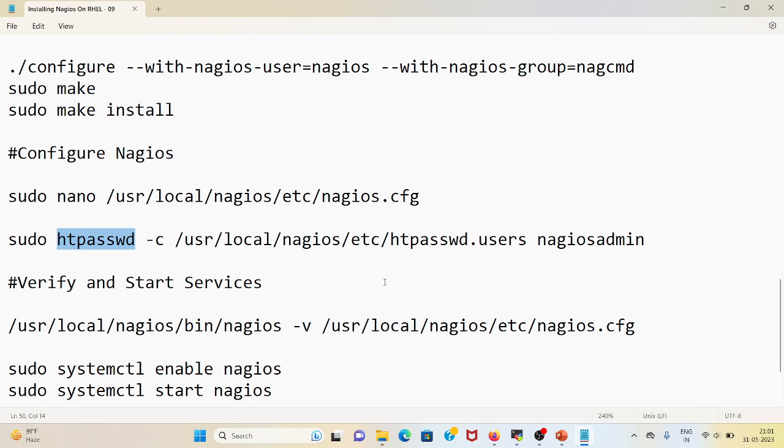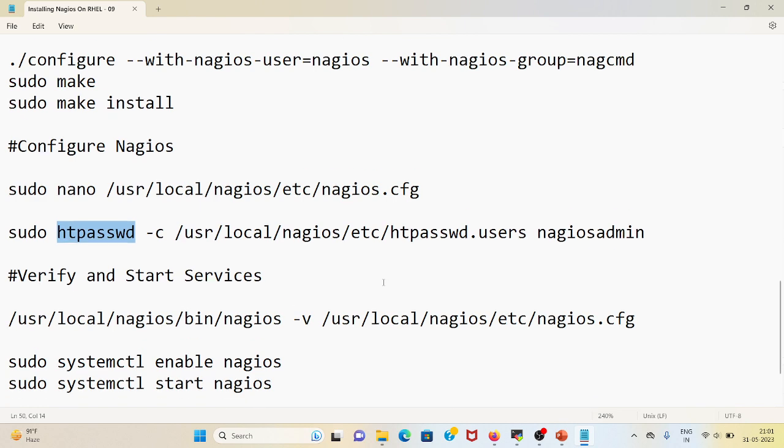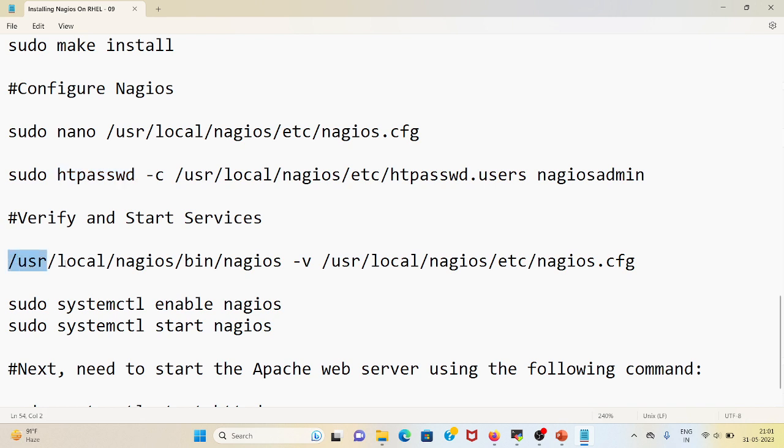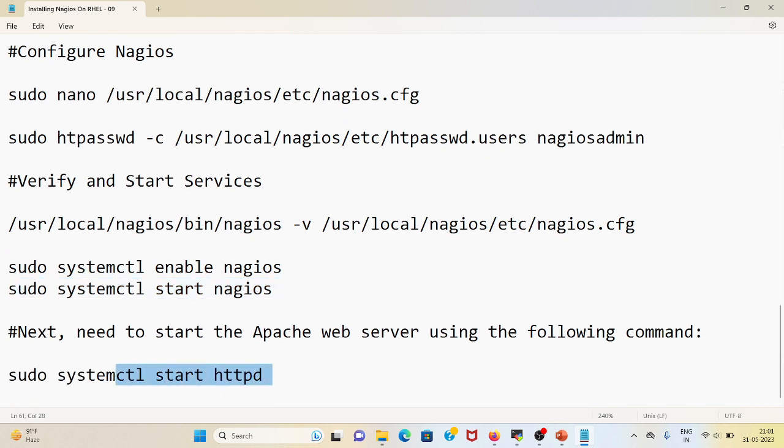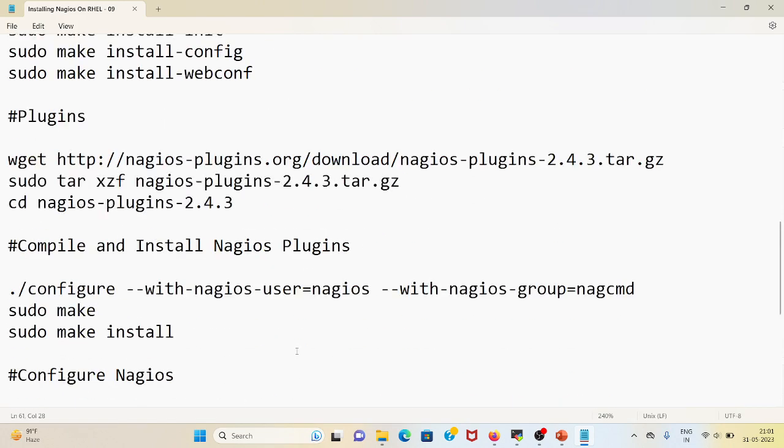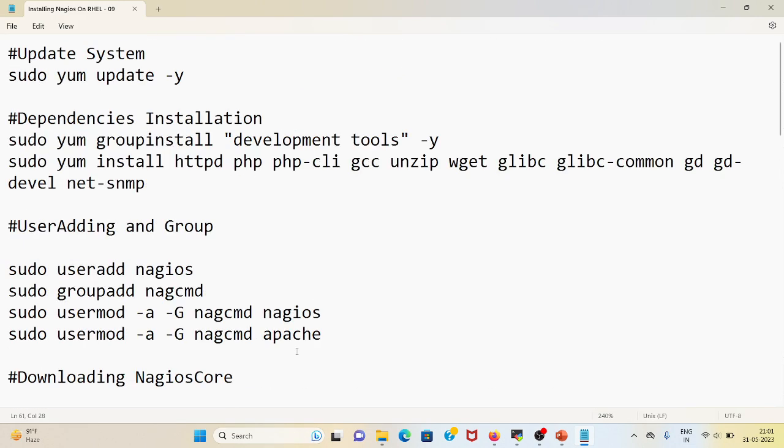We can also use the cgi.cfg file for user permissions such as read-only permission. This one is verification of the configuration file, to check whether Nagios is working well or not. Then we will enable Nagios, then start the Nagios server. Next we need to start HTTPD, that is the Apache web server. Once we follow this set of commands, our Nagios will be up and running.